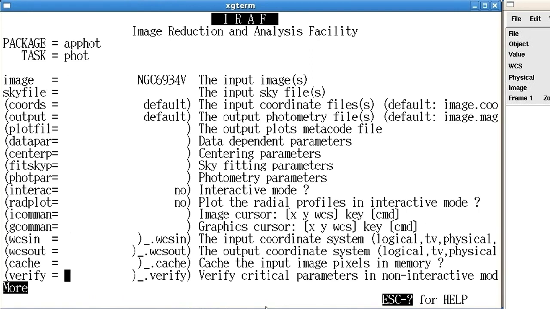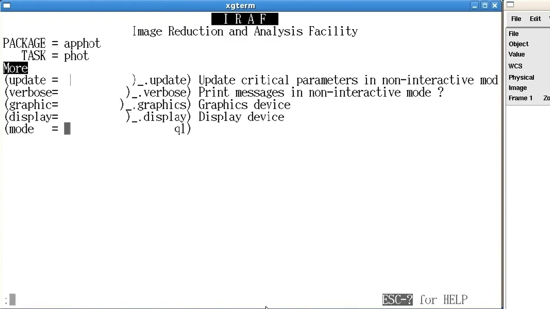Verify. Make sure that verify is on, so that the critical parameters in using FORTH will be verified when you are in batch mode. In batch mode, FORTH will automatically run through the coordinate file that you have specified. You will also be prompted for some vital parameters. You should run FORTH in batch mode unless you want to check your photometry by varying the parameters before saving the results to a file. Let us now run FORTH by typing FORTH.